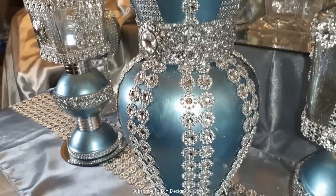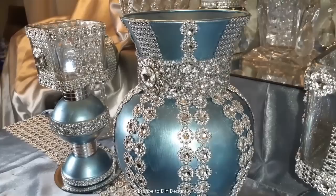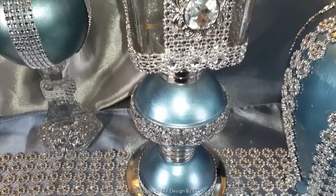Joanne Fabrics. What I decided to do so that this would look more finished is I separated it into 3. But again, it was connected when I initially showed it to you. And what I did is separate it into 3, and then I added one to each candle holder and one to the vase. That way it would, again, look like a finished set.